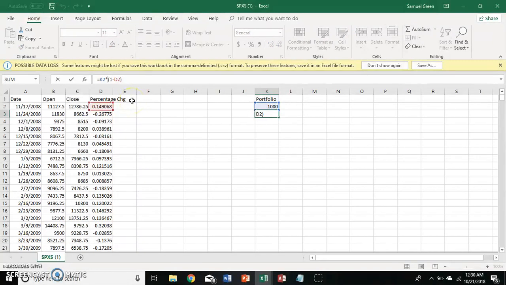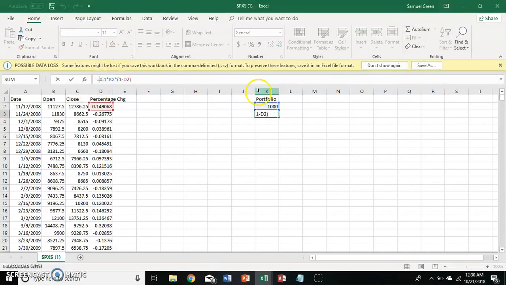In order to do 10%, we are going to have a few simple steps. One is that we're going to have to add another parenthesis. We're basically having K2 times, actually, technically we can do this out another parenthesis, just to make it less confusing, times 1 minus D2. What we're going to do is take 0.1, just like 10%, multiply it by these values, and this means that if I just go back and press enter again, let's accept the correction, then it not only would account for some of the value of the change, but it will only account for 10% of the portfolio.